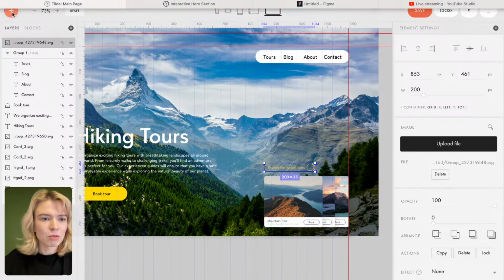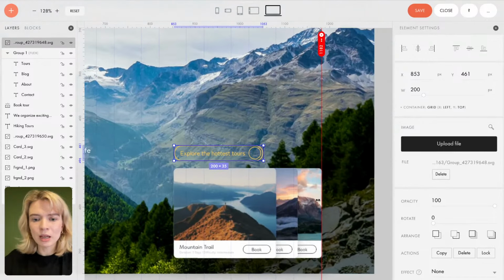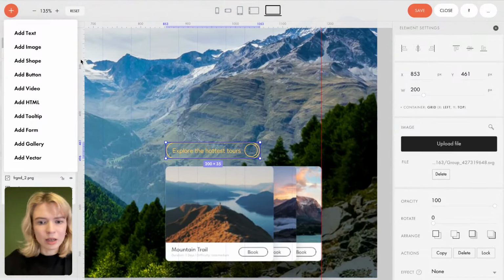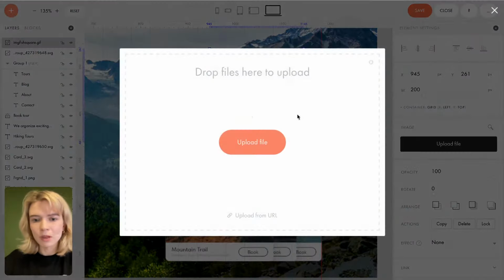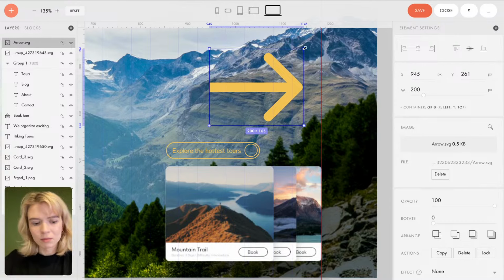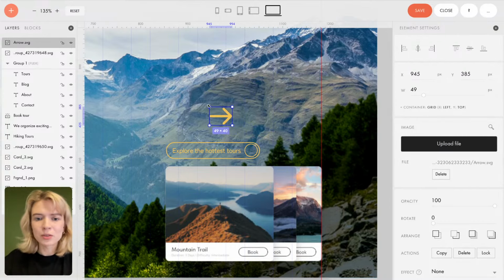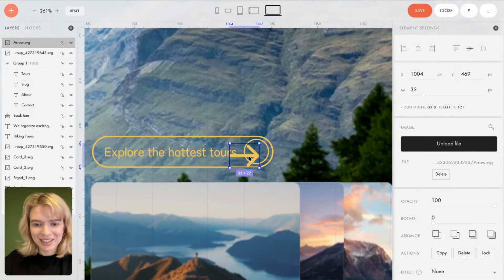And I have also, let me zoom in, and here I have an arrow, and I will upload my arrow as well. Also, arrows are just a super powerful tool if you need to draw attention to something.